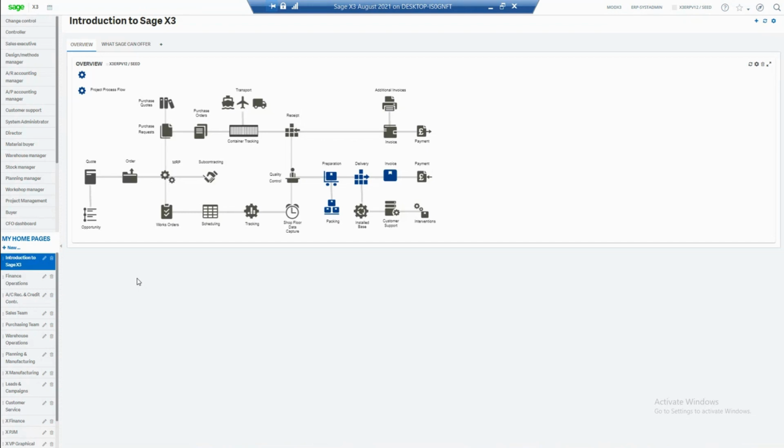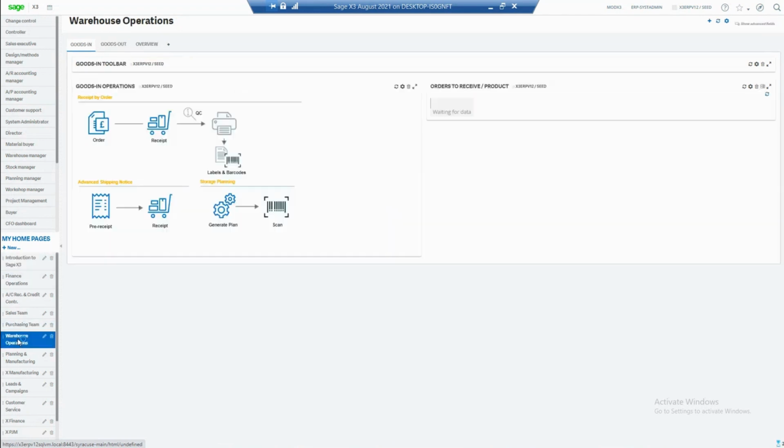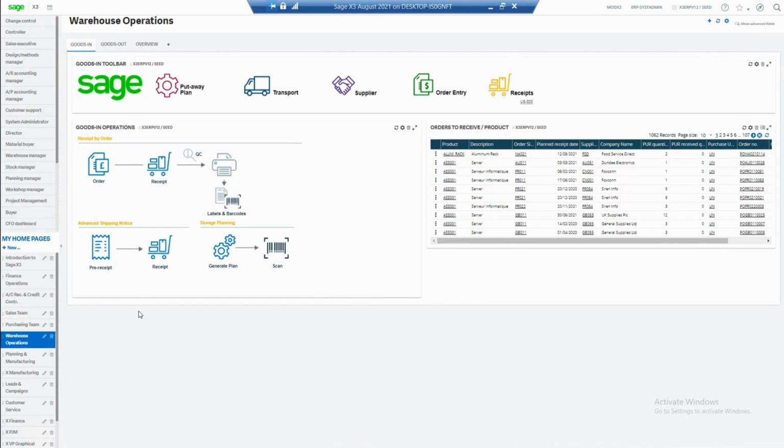From a security point of view, you've absolutely got control over who can see what in the software. You can see I'm logged in as lots of different people here, so I can move about the system and go wherever I like, but the idea is that you can absolutely control what people are and aren't doing.